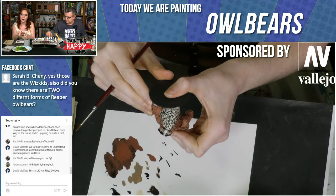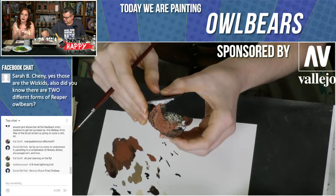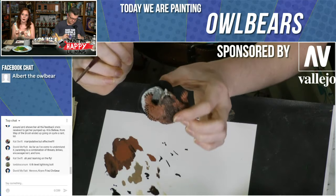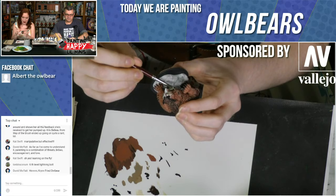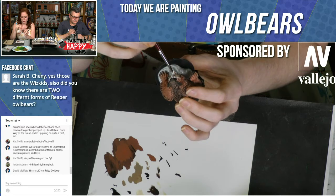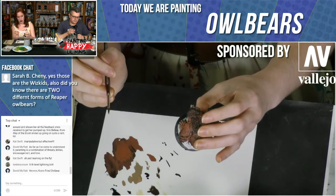And then if I turn him this way, you can see that it kind of fades up, and then he's all nice and tan, and then it's on the wing bits, and then the top of him is that dark, dark brown. So we're doing some naturally nature-inspired colors. I think it's looking really cool. And then kind of blending it in more where there's a fur texture, right, to kind of show that change.